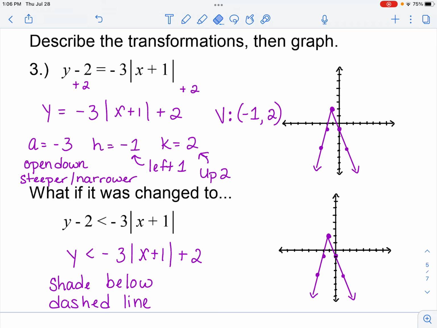For me, that's pretty easy because I can just erase little bits and pieces. You can draw a solid line and then just write the word dashed right next to your graph. As long as it's identified somewhere that it's a dashed line, for me, it's okay to draw the solid line, because I know how difficult it can be, especially if you don't have a ruler in hand. And we said that we are going to shade below. Shading below the vertex, so from the vertex straight down, is actually inside the absolute value this time. Remember, the dashed line means that the points on the V are not included in our answer.